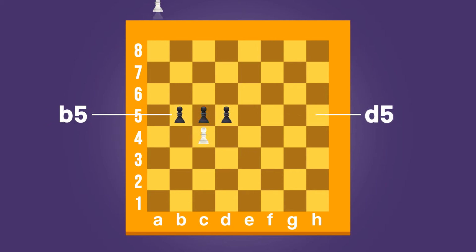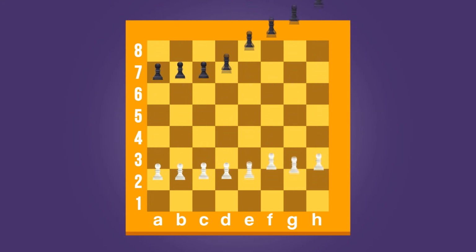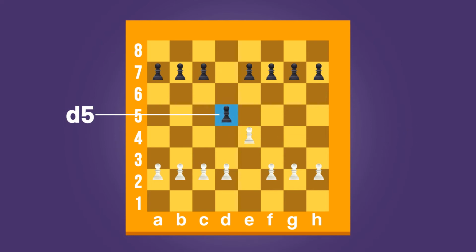Now that you know how pawns capture, you should note that pawns can even be stronger and protect each other from being captured in the same way. For instance, say white plays e4. Black might want to play d5 to attack white's pawn, but what's the problem with this? That's right, white can simply capture it right back.